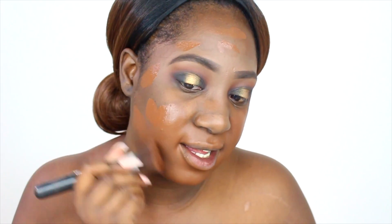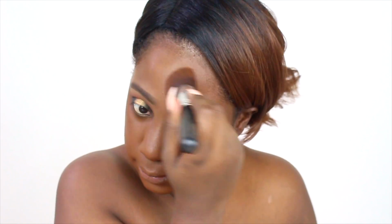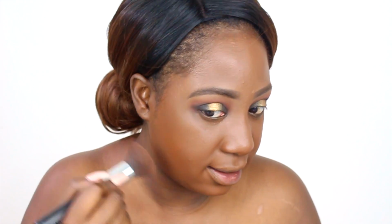It is very, very lightweight. Listen. I do like the finish of this foundation. It's not super dry, but I feel like this helps dry the foundation.